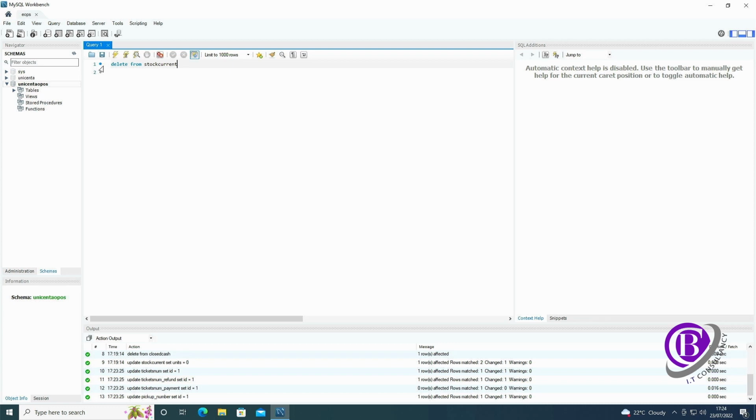It'll take a few minutes to back it up, a full system backup that is. Take a few minutes to restore if you mess it up. If you don't do the backup, you're going to have to spend a lot longer fixing your issue. But I've got a backup in place, so I am safe and I have tested the backup. So I'm going to carry on. Delete from products.